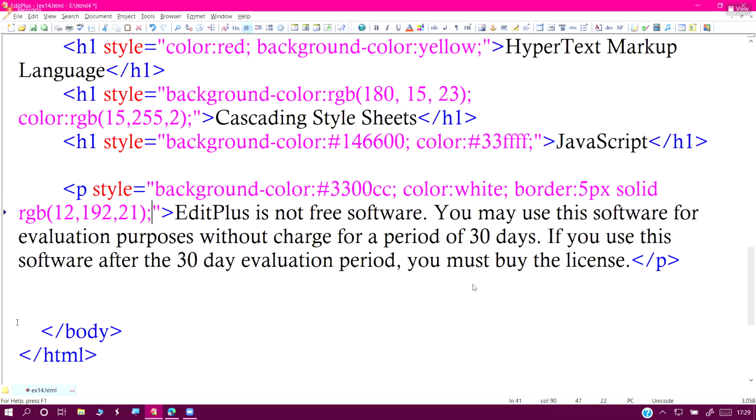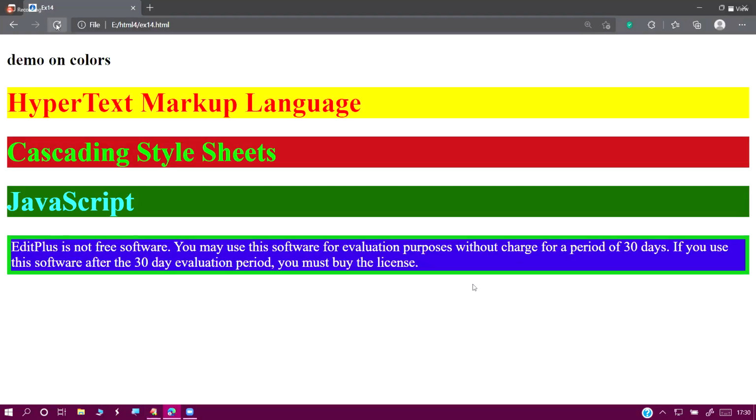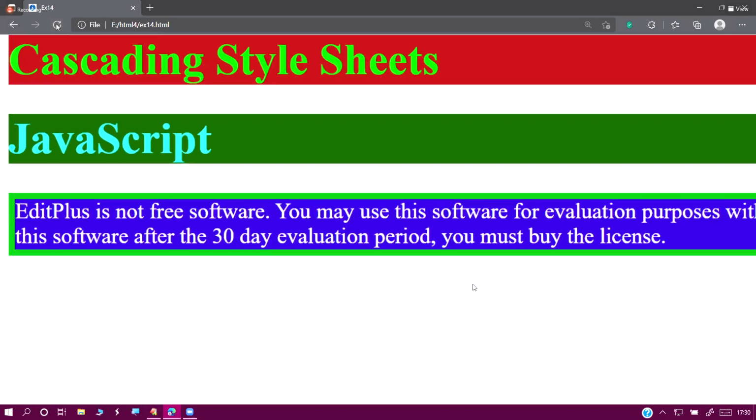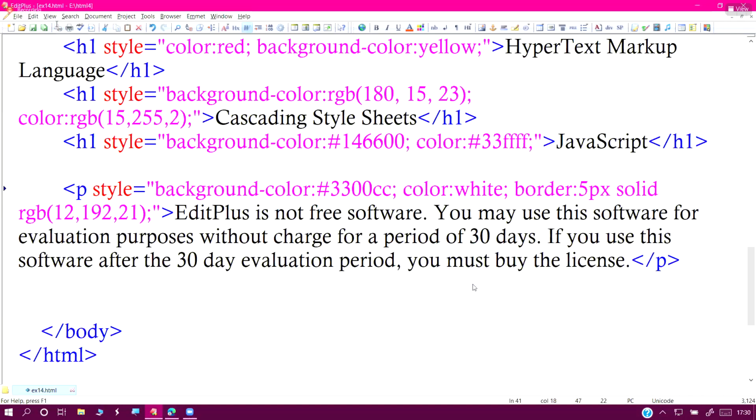See that: RGB colors are available in the same tag, hexadecimals are available, and the white color names are also available. A green box we have, it's called the border box. Green produced by RGB, blue produced by hexadecimal, white by direct name. So all three work perfectly and we got it.